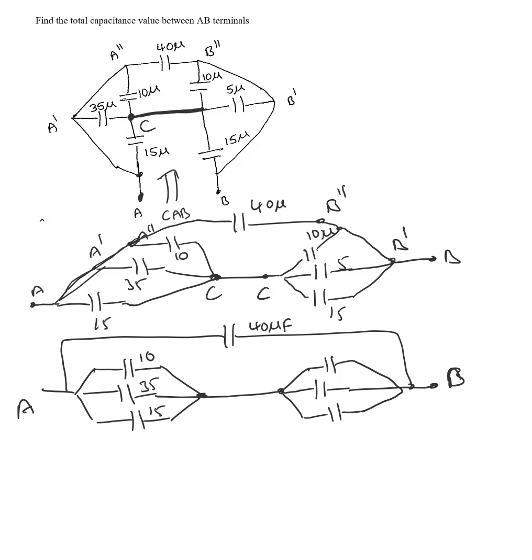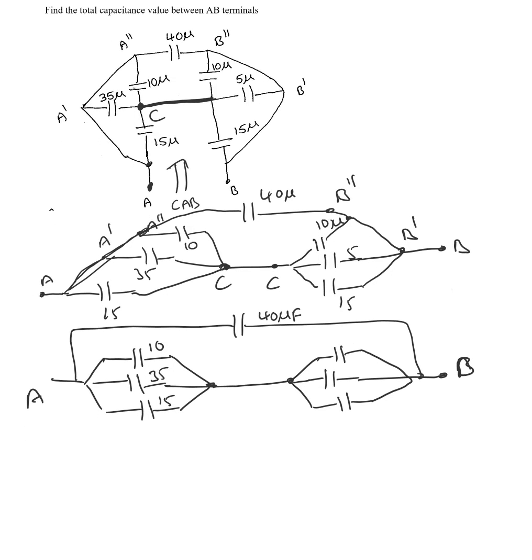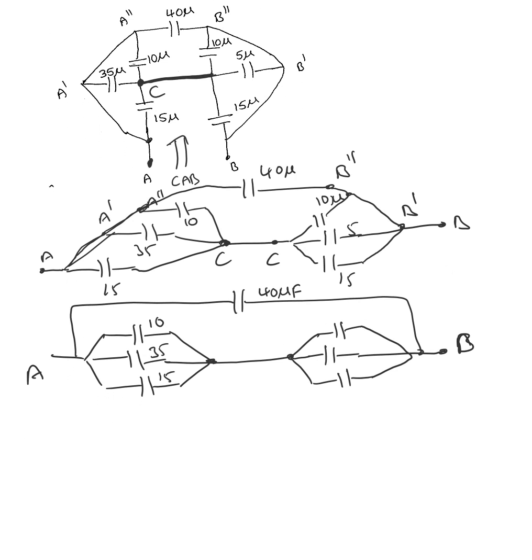Now if you look at the circuit, I can clearly see these three are in parallel. So if you remember, for capacitors in parallel, let me label them C1, C2, C3. So C1 parallel with C2, parallel with C3. It's just direct addition of capacitors. If capacitors are in parallel, it's a direct addition. So I'll end up with 60 microfarad.